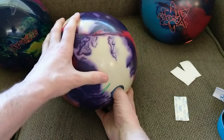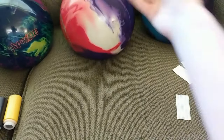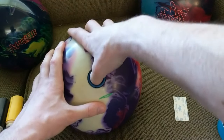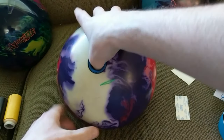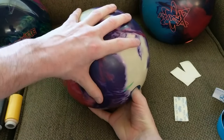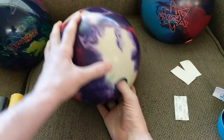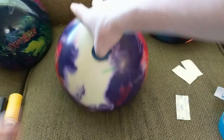Almost to the point where this right here is now too loose — I could add tape here. Your thumb just comes out and you flick the ball. I wanted to show what it looks like — how tight a fit that would scare you can still allow you to come out of the ball easily. You don't want to measure it with your hand on top because that's not how you throw the ball. You want to think about it with your hand underneath and just roll it off. With fingers in the ball, you can just push that out without any problem, to the point where it feels far looser than it ever did trying to extract it the other way.